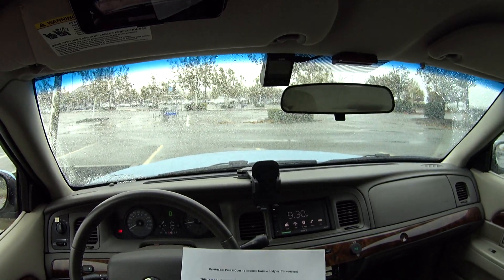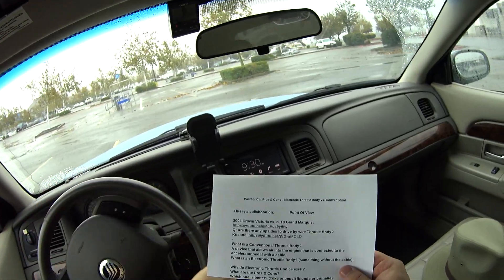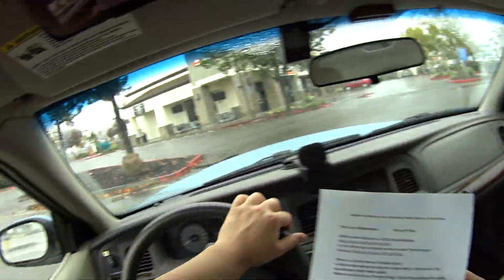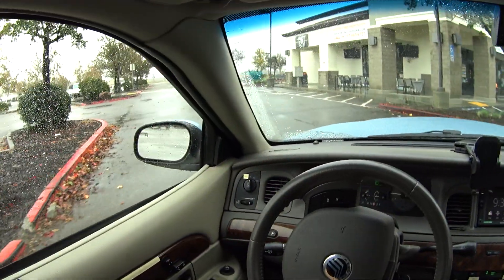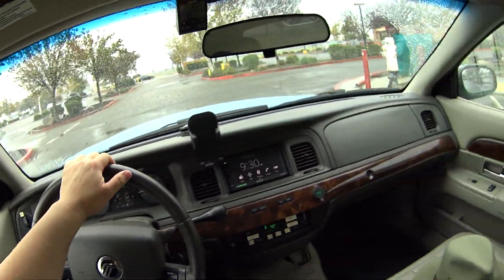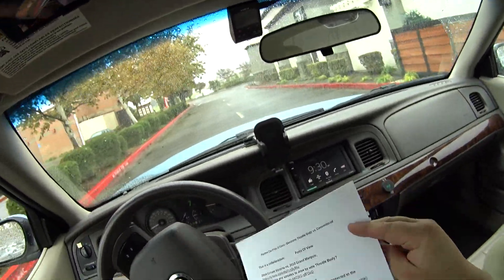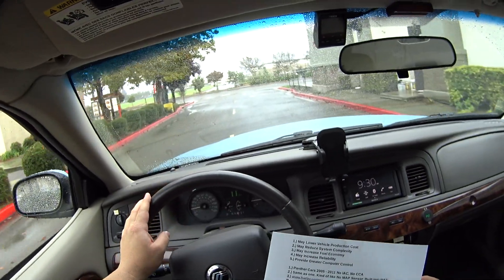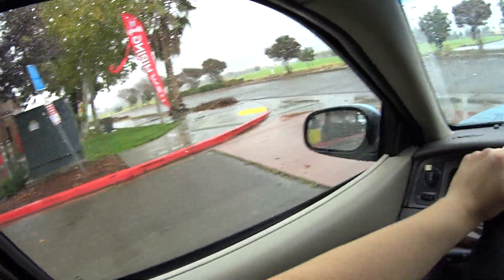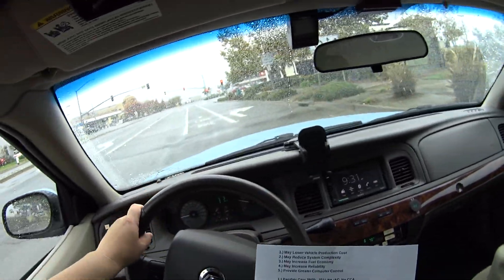They put a little mechanical motor in the throttle body. So by now maybe you have these three questions: why do electronic throttle bodies exist, what are the pros and cons, and which one is better? That last one is going to be a little bit difficult to answer because we could talk about this forever, and I think it's going to come down to preference — kind of like Coke or Pepsi. I've come up with a list of things I think are pros and cons based on driving my '04 Crown Vic and my 2010 Grand Marquis.